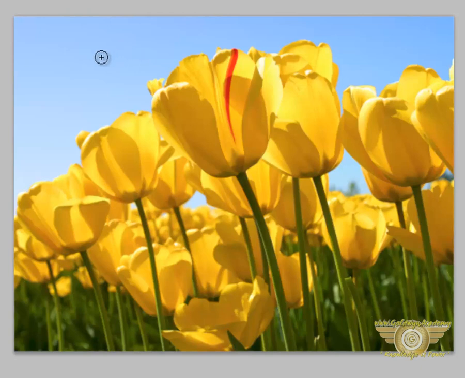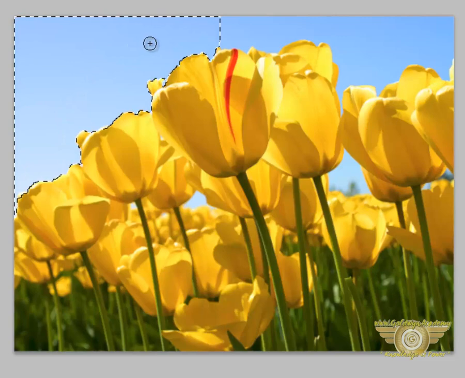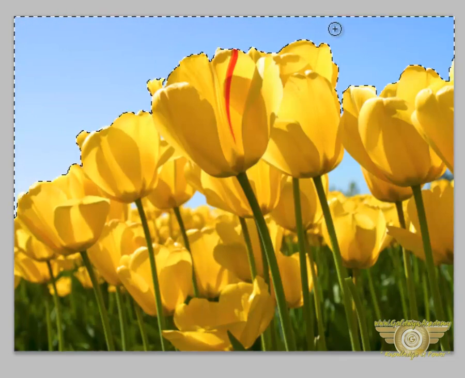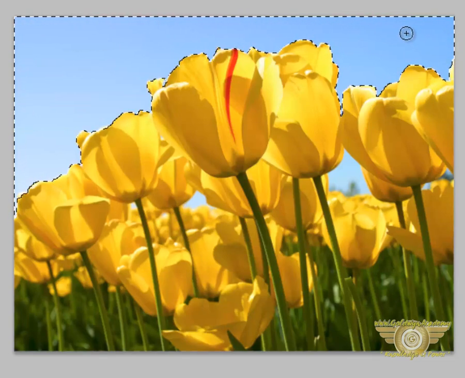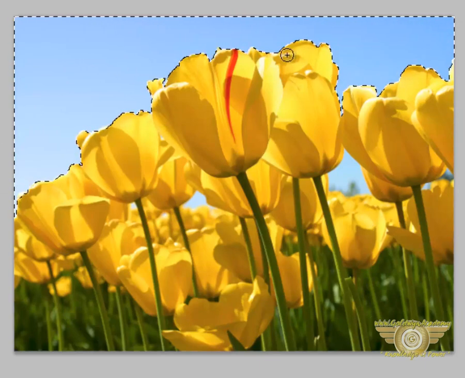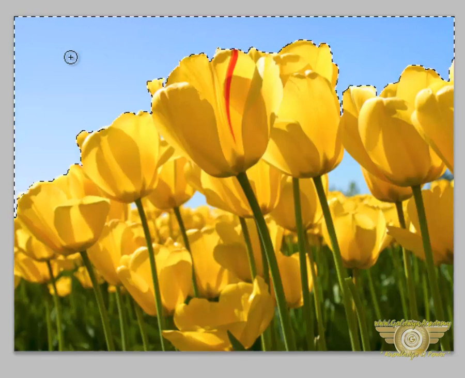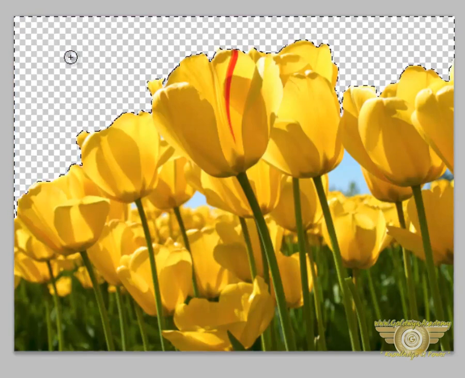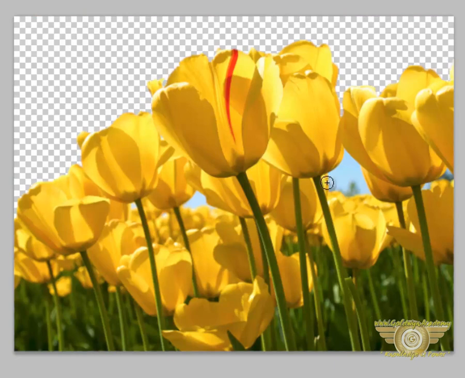To use the quick selection tool, you can left click at any given point and then it will select that much area. You can left click and drag your left mouse button and then it will start selecting the areas, and as you can see, the sky is now more precisely selected using the quick selection tool. You can press delete on your keyboard to delete the sky. Now we can come over here, use this, delete.